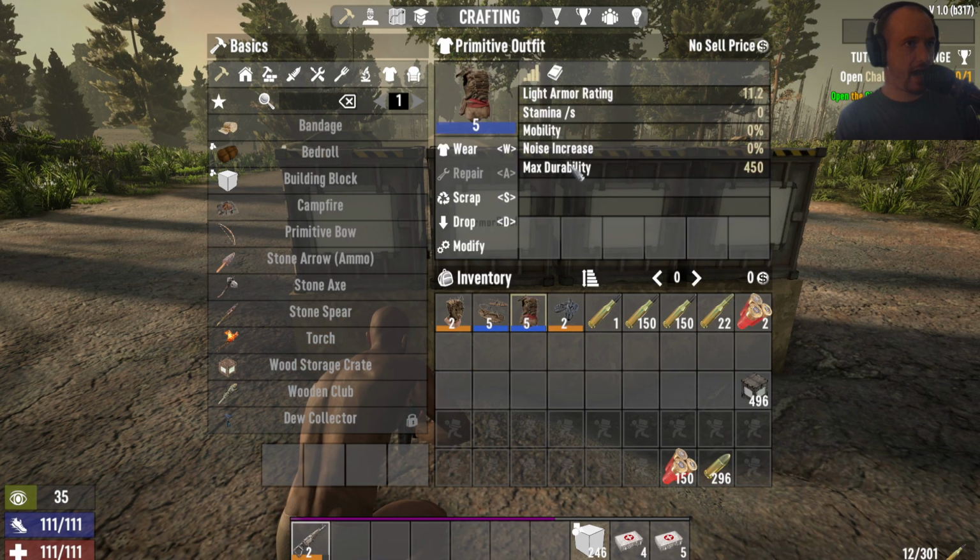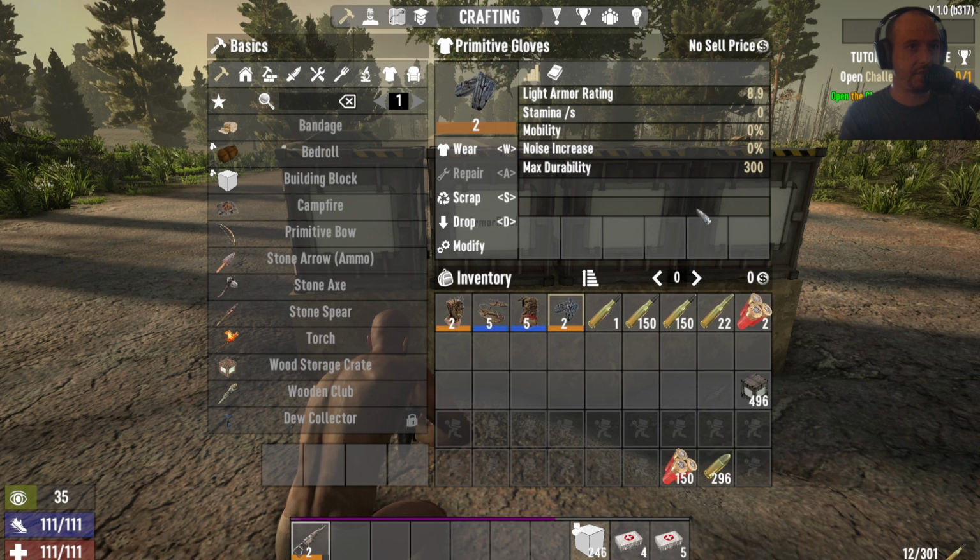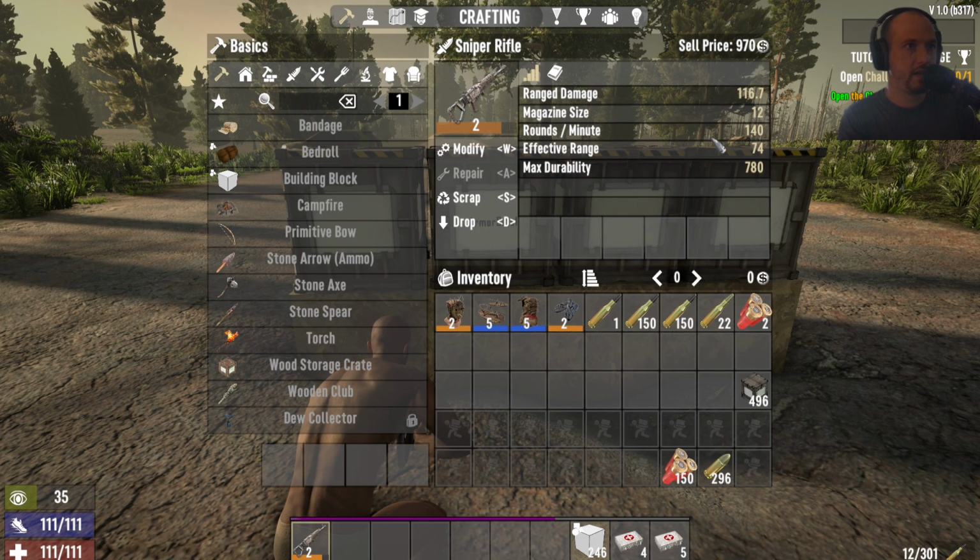So there's that, and then there's durability, and that's how many times, every time your item is used, this is reduced by a certain number. I'm not 100% sure how that works. It might just be 1, because as you can see here, this is like 300 durability, but this one is 450, so it just might be 1 per use or something like that. I'm not 100% sure.